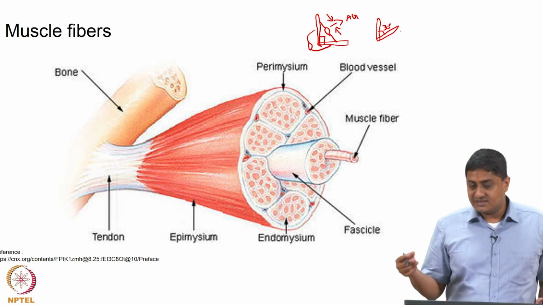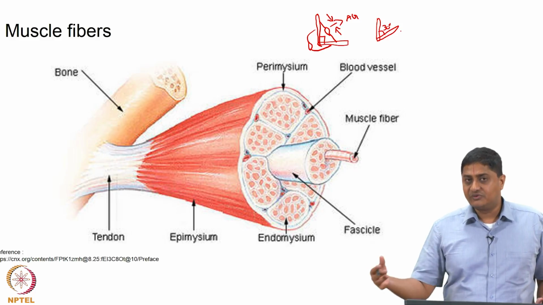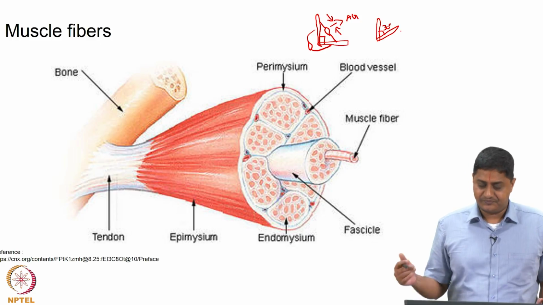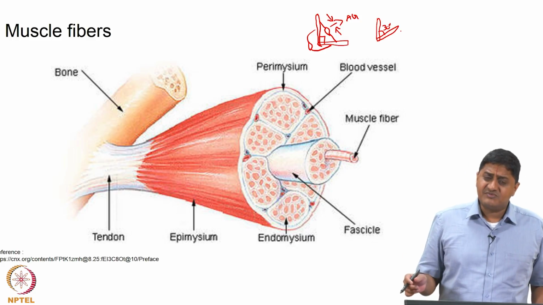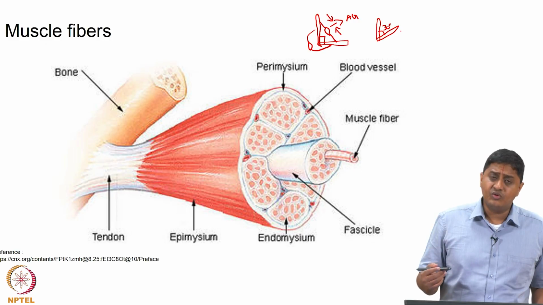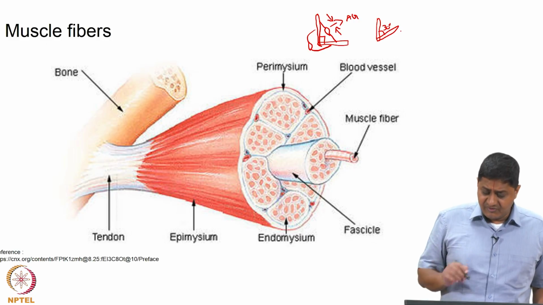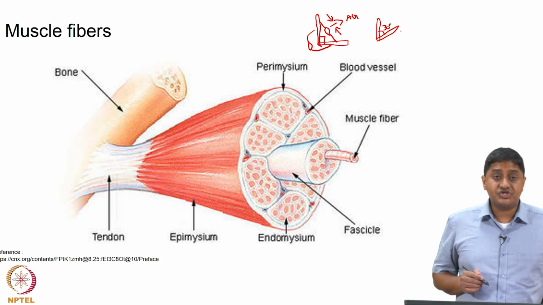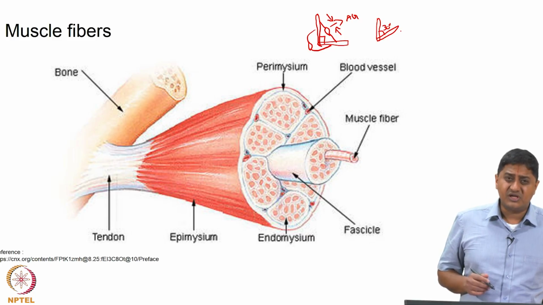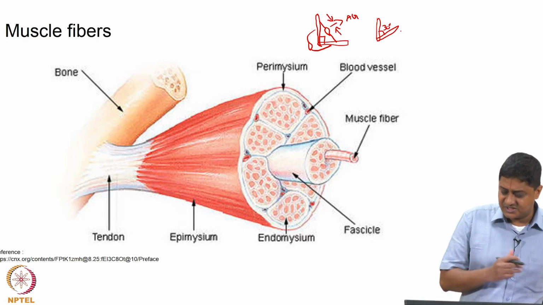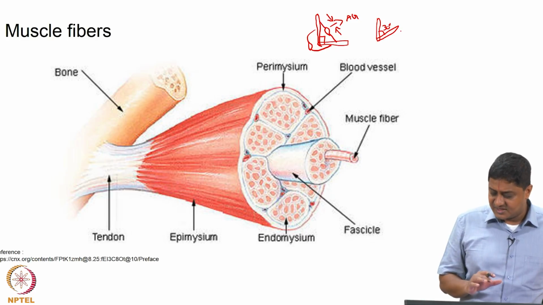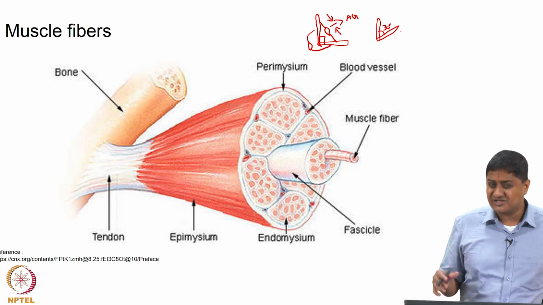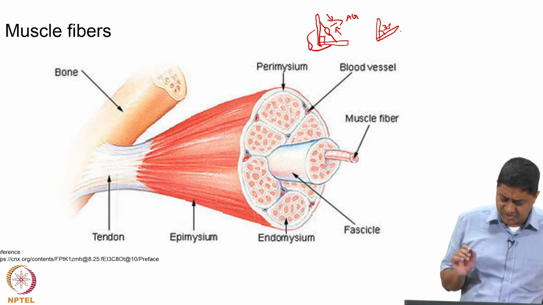So, basically the skeleton or bones move relative to each other and relative to the ground, and these bone movements themselves are caused by contraction of muscles. How do muscles contract? That is the question. But before we go into muscle contraction, let us try and understand the structure of muscles. I am going to keep this relatively brief because this is a course on the neuroscience part of this, not muscle mechanics. There may be other courses that will talk about the mechanics of muscle function, structure and function of muscles. So, I am going to keep it relatively brief.